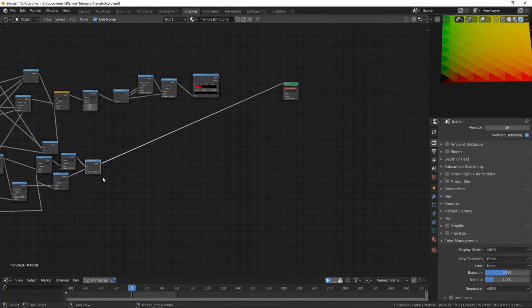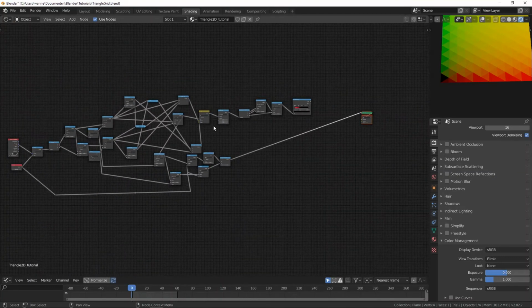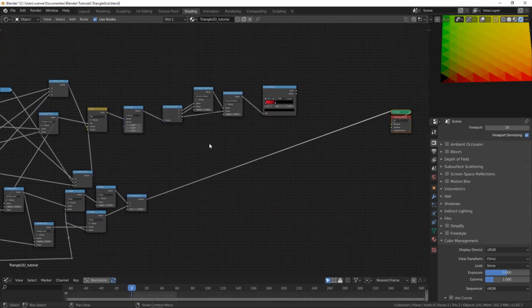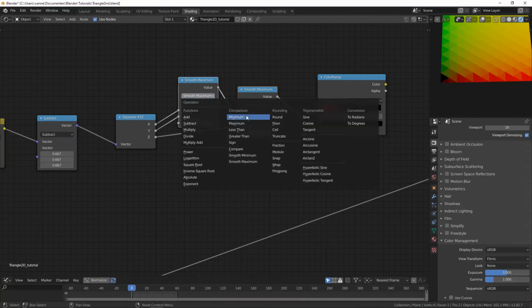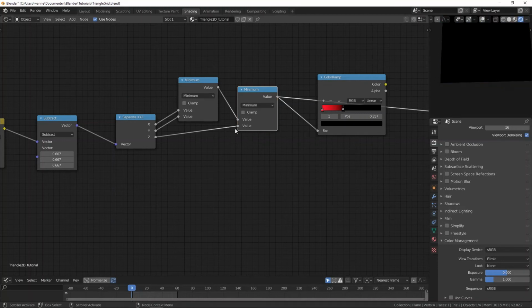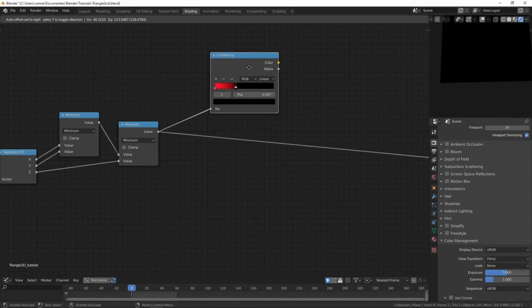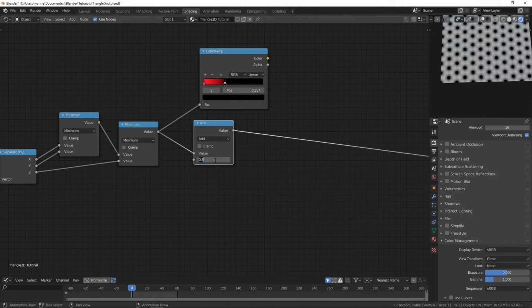So another interesting thing that we can do now that we have this, so you could make this into a node group, obviously. Instead of taking the maximum, right, we could change this to be minimum and just look at that. Now the problem is these values are negative, so to change that we need to add a value, and this is going to be square root of 2 divided by 2.